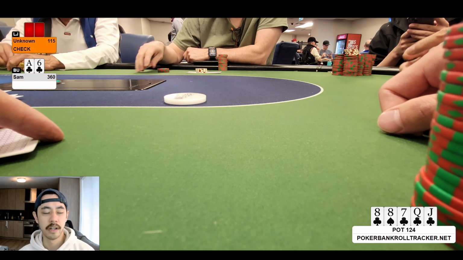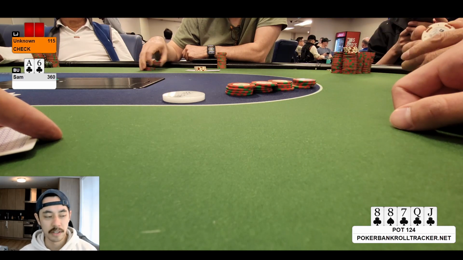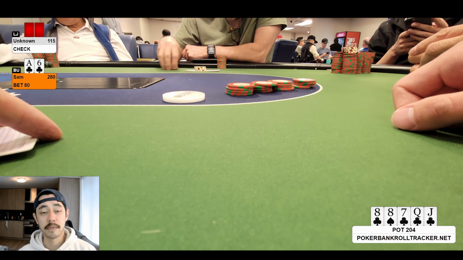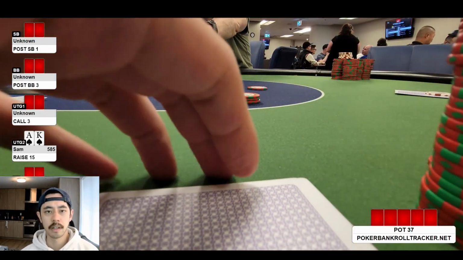He checks it over, and just something about this player. I know it's less than a pot size bet behind. I just don't think they're going to call a shove. So I bet pretty much their entire stack, $80, and he doesn't think for too long and makes the call. And we are good. So great way to start the session. Okay, on to the next hand.